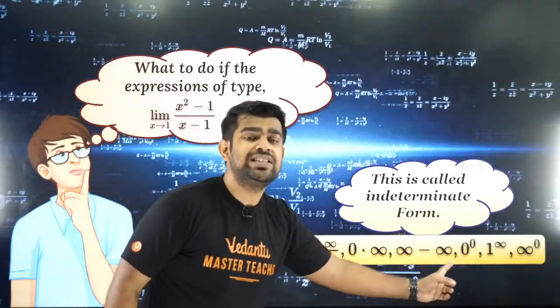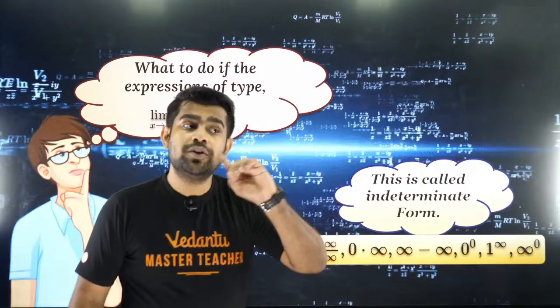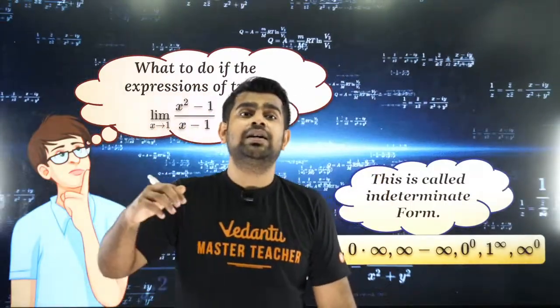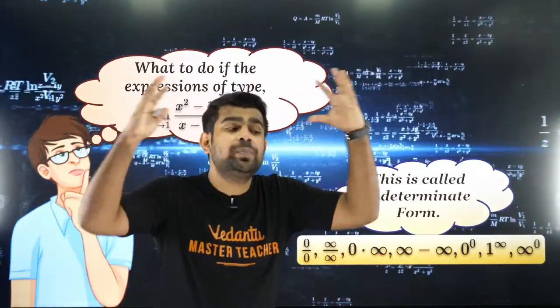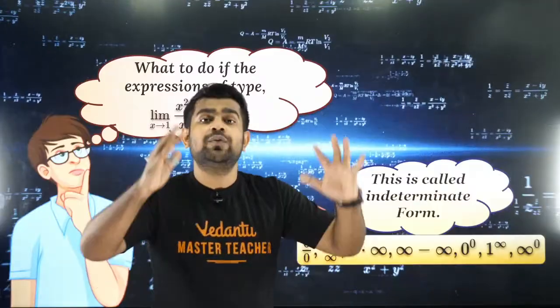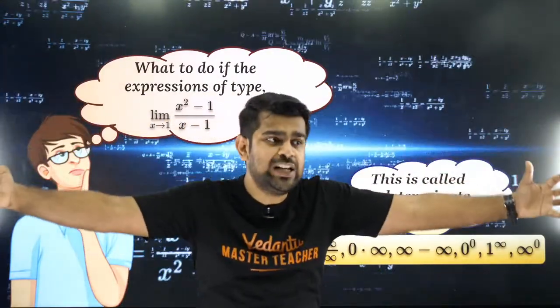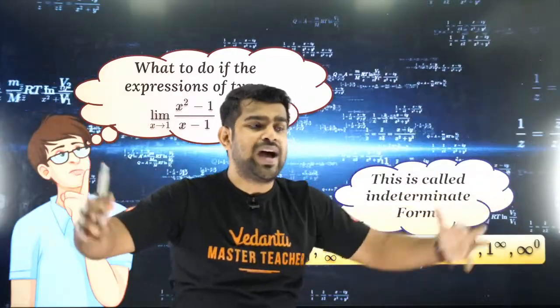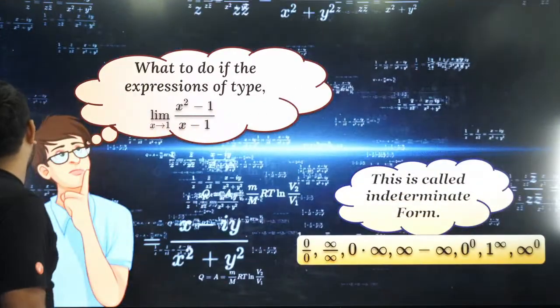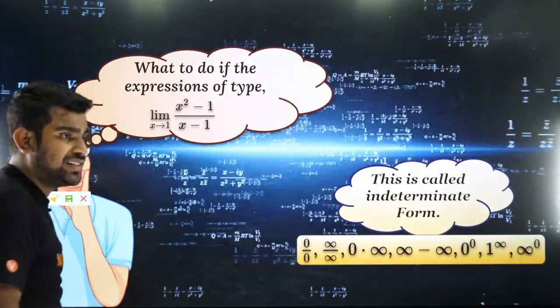Then why infinity minus infinity is not 0? No, because infinity is an idea. It is a symbol. It is not a number. Infinity is a symbol which is used to represent a very large value. For example, I'll give you a very beautiful example so that you understand this.